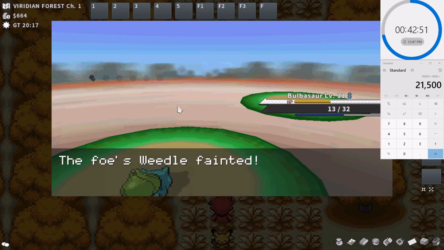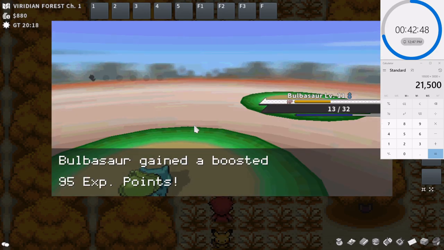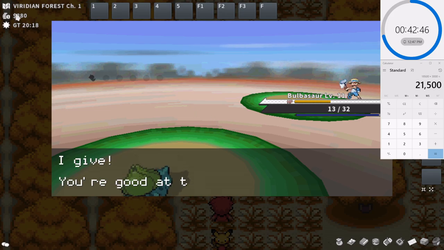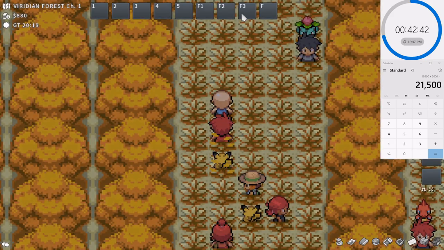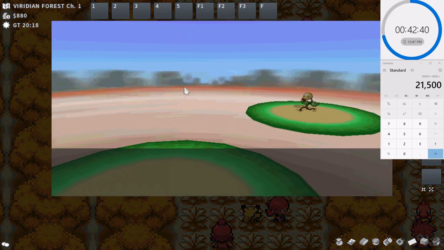We just really needed the time save to be able to get through this forest and not risk getting fainted or whiteouting. Okay, Weedle down, trainer defeated, continuing on. That should be the last battle of Viridian Forest if I'm not mistaken. Looks like we're at around 888 Pokeyen, 200 Pokeyen from that. I don't think there's any trainers left, but I could be mistaken.